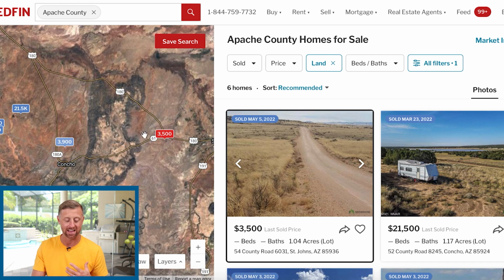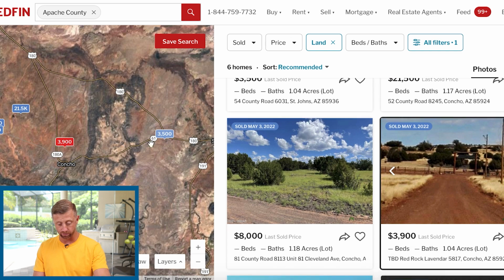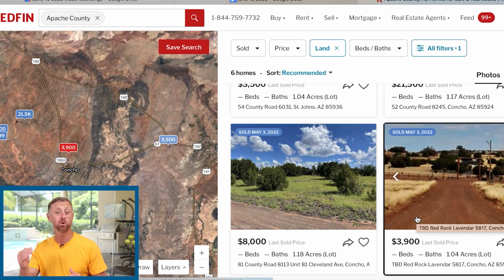And remember, I told you I bought 122 of these parcels of land. Some of mine were 2 acre parcels, and I paid $391 apiece for them. And I see them selling for $3,900 to $4,500. I'm loving that. If you look at my return on investment, I bought it for $391 apiece, and I'm seeing a 1 acre parcel sell for $3,900 bucks. So if I paid $391 for 1 acre and I can sell it for $3,900, that's a 10x return on my money. Well, let's say that's a 2 acre parcel.